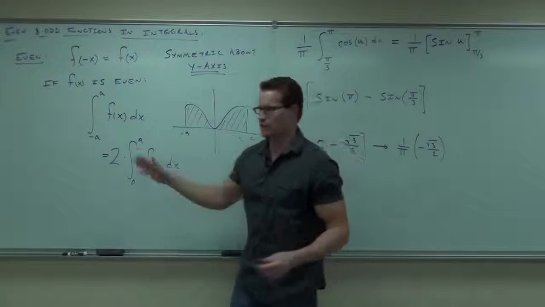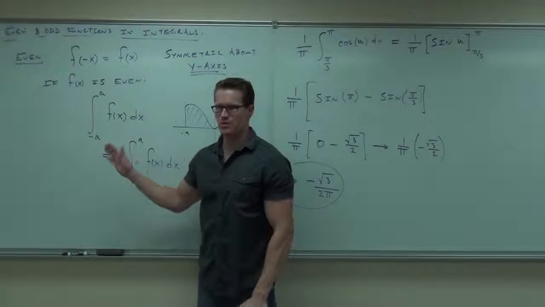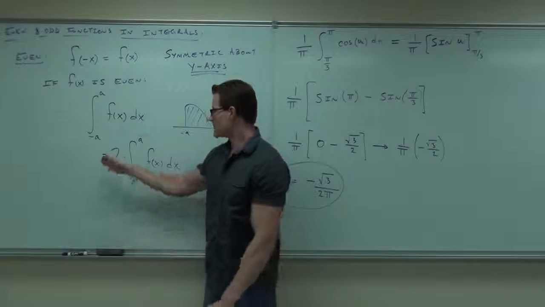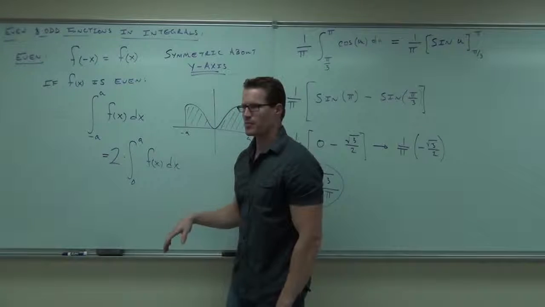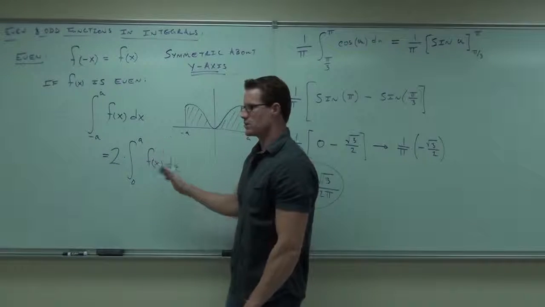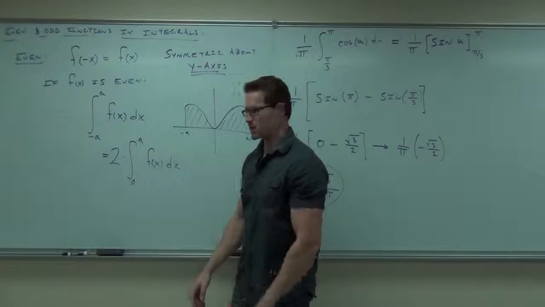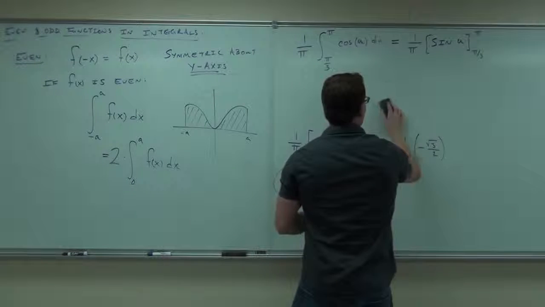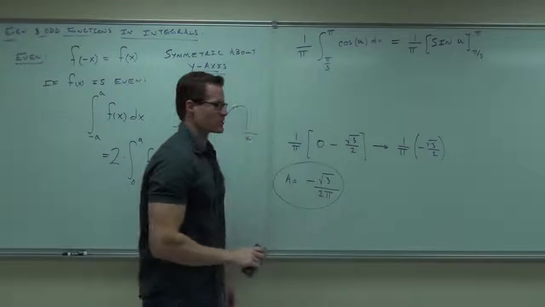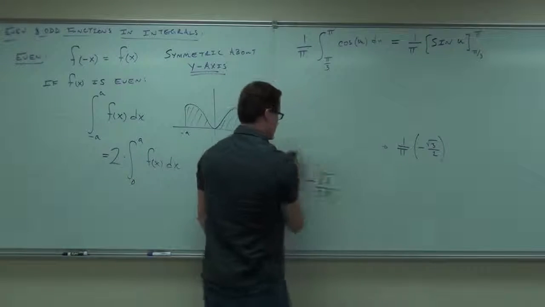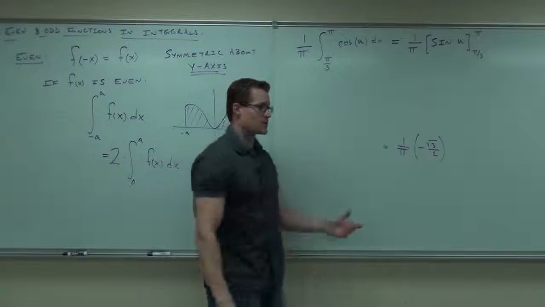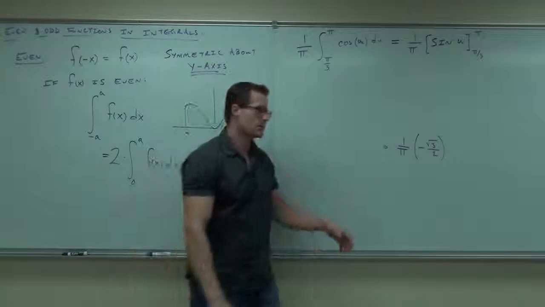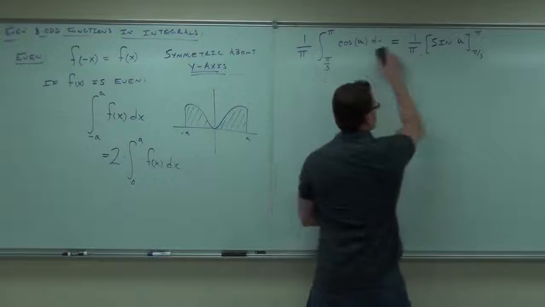Sometimes it's easier to calculate from 0 to a number than it is from negative to a number. So if we can do that, then no problem. If it's an even function, we can calculate 2 times that integral, and we're good to go. 0 is normally very much easier. Now, if you have to use a substitution, the 0 might change, but normally 0 is easier.